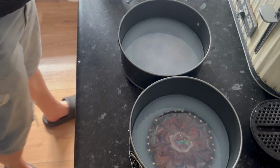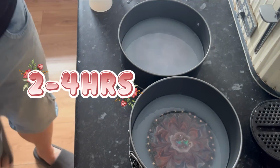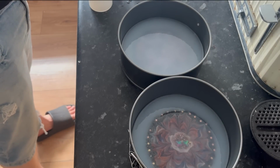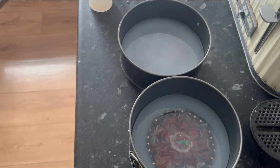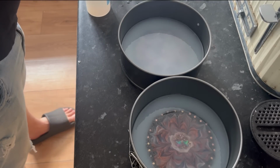And the great thing about this, they should be set in about an hour's time. Usually it takes an hour or so to cure. I'm actually going out with my girls in a minute, so by the time I get back, we should be able to have a look. Can't see any leakage at the minute either, which is always good.